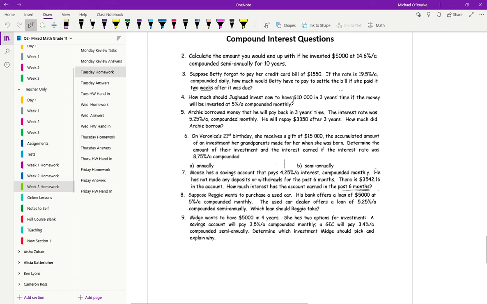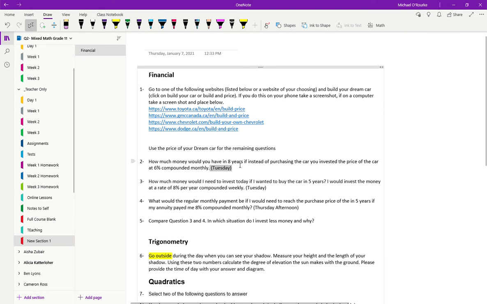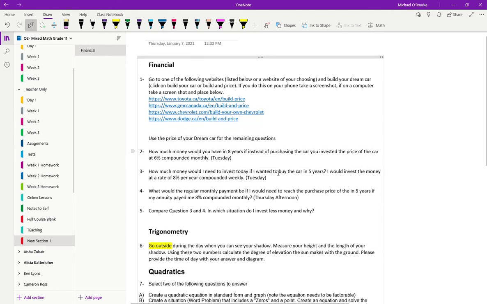How much would you invest if you invested this much money for this many years, this percentage for this monthly rate? If we go back to our question, right? How much are we investing? Well, investing the amount that we have our car, right? How long? 8 years, 6% monthly. So there's that question. Okay.